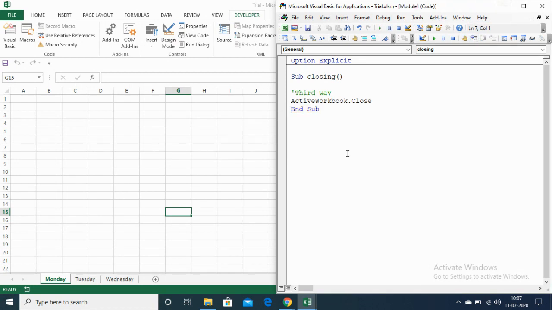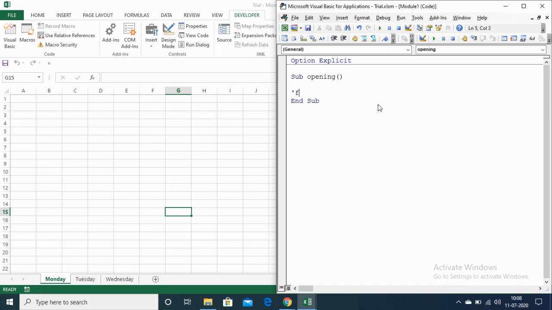Now I will show you two common ways of opening the workbook. First we discussed how we can close the open workbook. Now I will discuss how we can open the closed workbook.